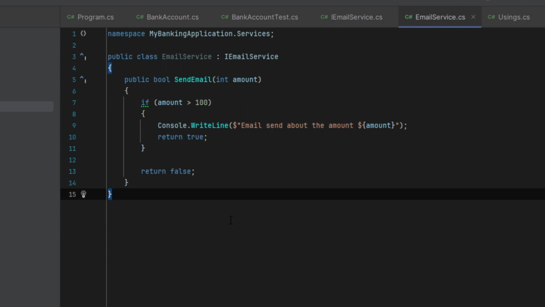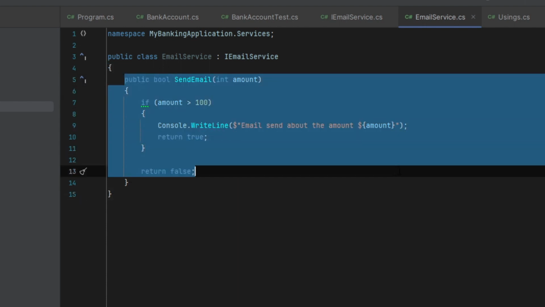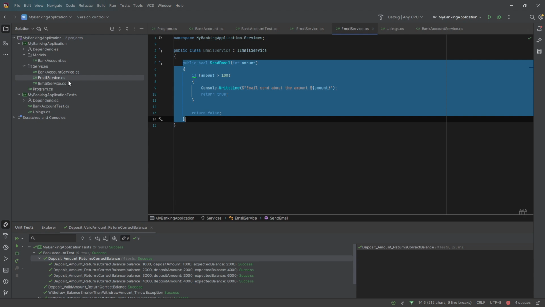Okay. Now let's just imagine that this email service is your external dependency that you are using in your application. But your goal is not to test these services. You just want to test your existing services, but somehow that dependency is being used, which is blocking you to test your code.